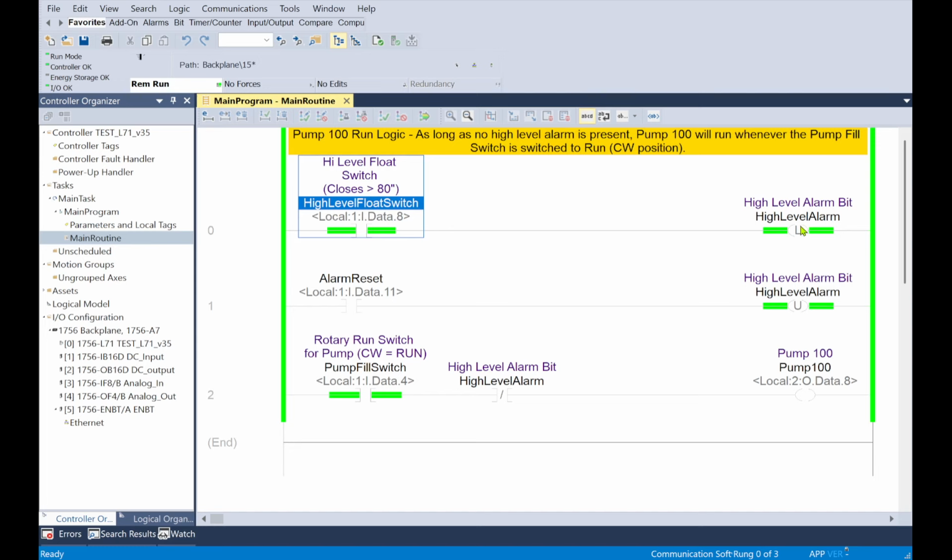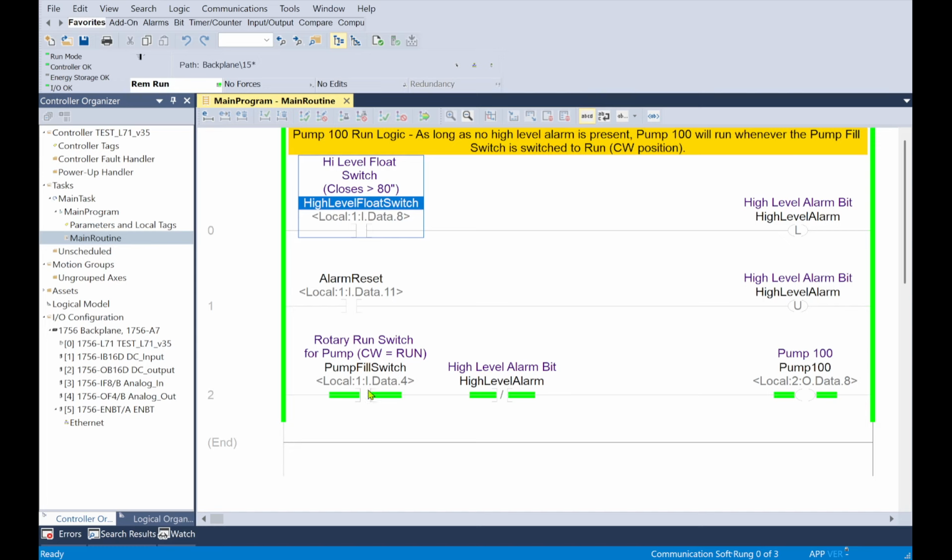But anyway, now I've got this high level alarm bit latched, and I see that it's latched because it's green. I see that it's green on both because that's how it displays. It shows the status. It doesn't say it's unlatching, it says it's on. Now that the high level float switch is down, if I push the reset button, which I have wired up to input 11, I see I'm pushing the button. This examine on instruction turns green, says I'm satisfied, which unlatches the high level alarm bit as long as the float switch is low. Again, this logic is laid out goofy to show something else, but the point is you can see what's going on here.